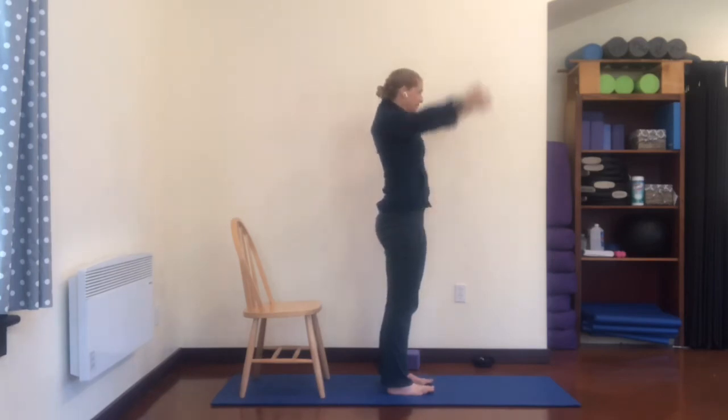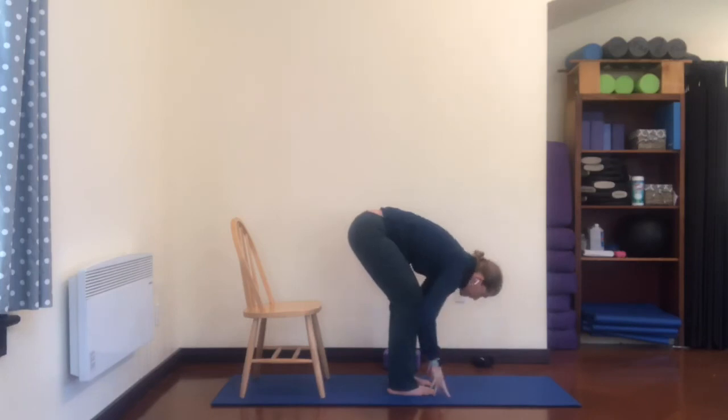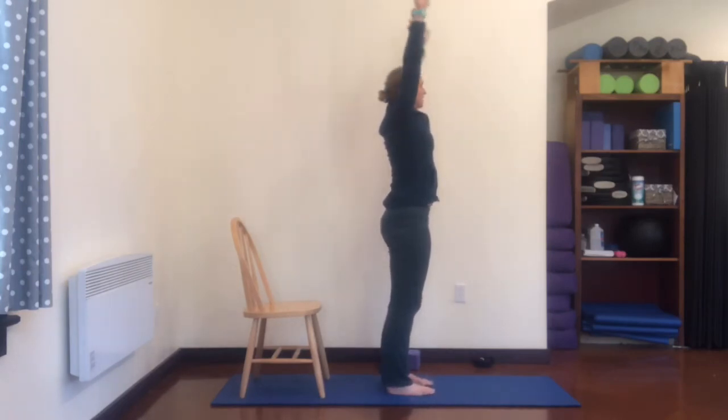Again, inhale. Exhale to bow. Inhale, look up, tail lifts, head lifts. Exhale to bow. Inhale, come all the way up. And exhale, hands to your sides.